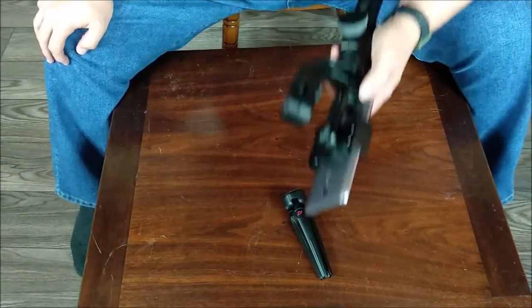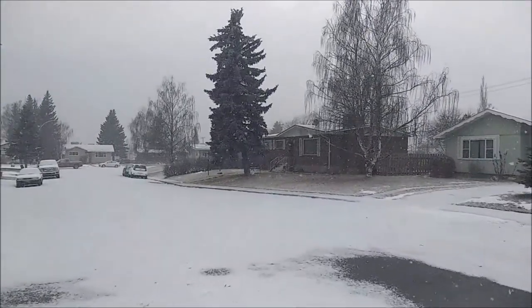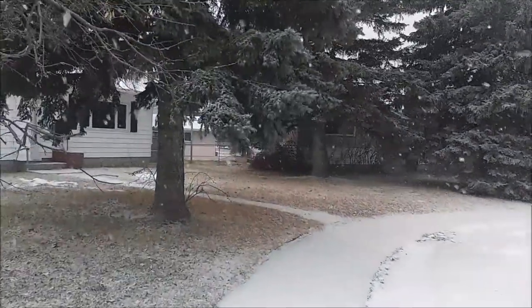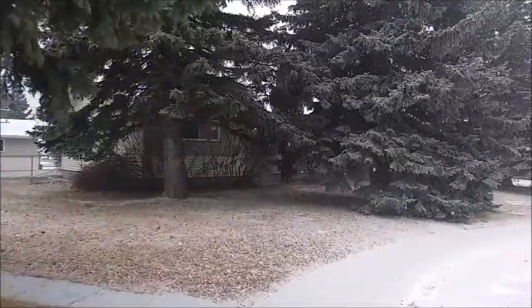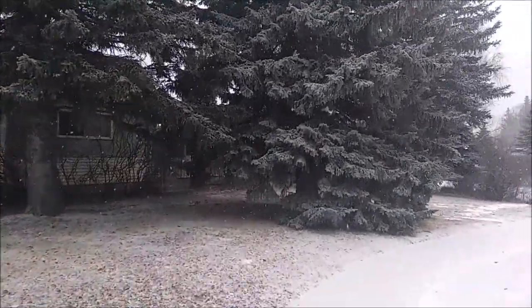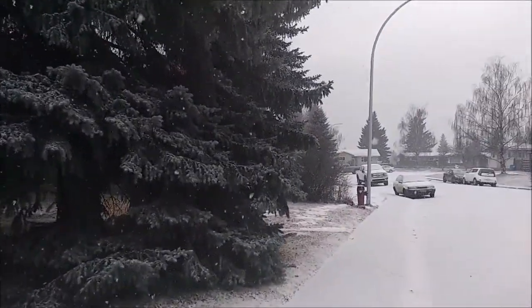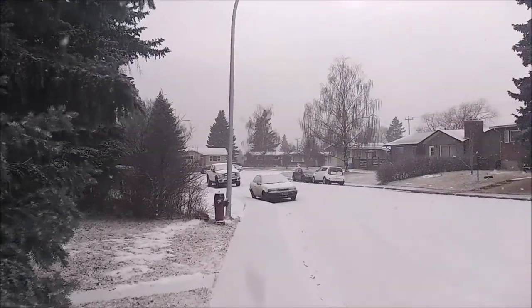Now, here, let me show you a little bit of video of me using this thing. Well, I don't have a totally compatible cell phone, so I can't do all of the features. I can't show them all. But the main thing to show you guys, of course, is how good it is, how stable it is with taking a picture. So here I am walking along, using my cane. It's kind of rough, but it's doing a very good job keeping it very still.